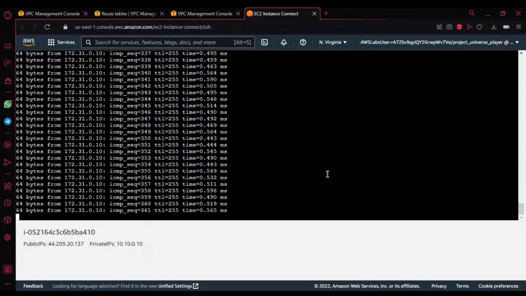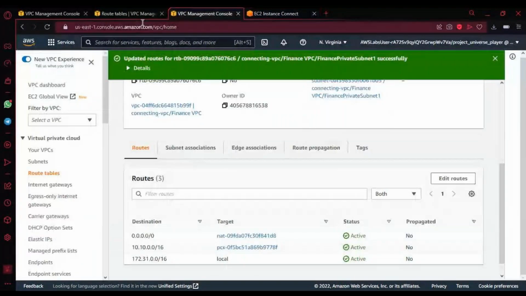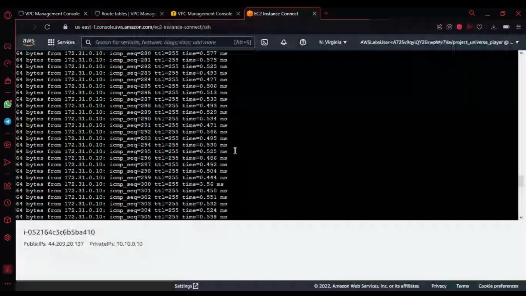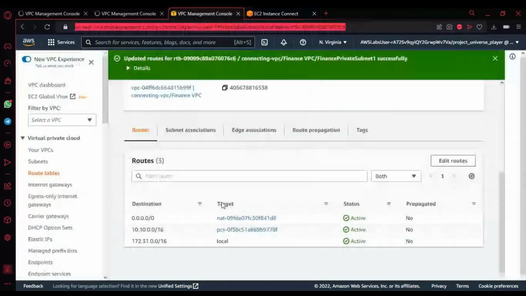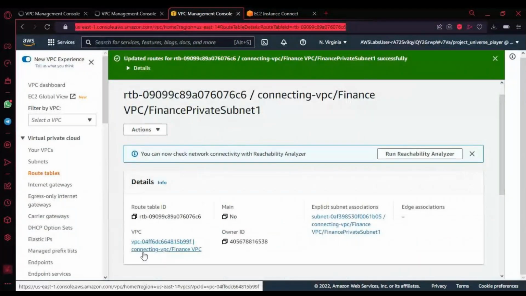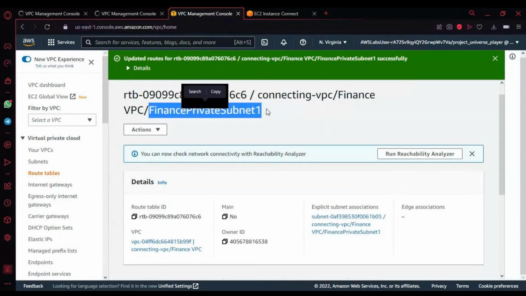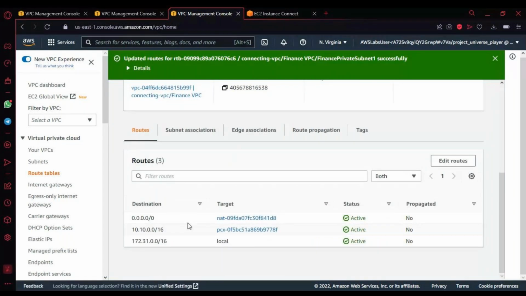So back to the instance. This is all real-time troubleshooting: our instance is right now giving a continuous reply. That is why tagging is very important. I have two subnets attached to this virtual private cloud, one is finance private and the other public. Mistakenly, earlier I had added the route in the public network, which does not directly route the request to the marketing team. So I must enter the route in the private one, which I did later on.